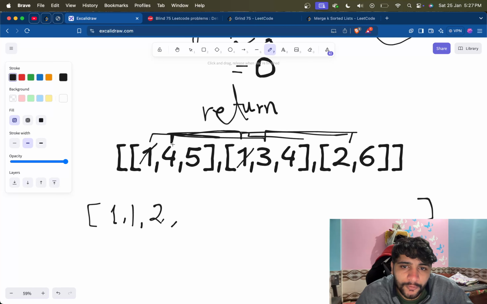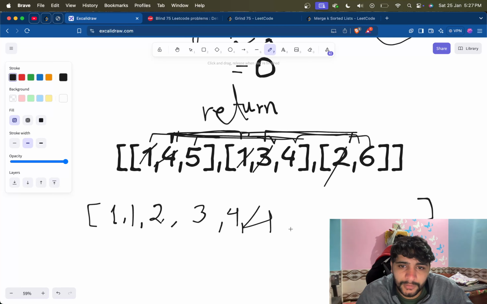Now the minimum of 4, 3 and 6: 3 will be here. Then 4, 4 and 6, so again it will be 4. Let's say we have given this 4, out of 5, 4 and 6. So 3 are remaining, it will be 4, 5 and 6. Okay, these are the things.